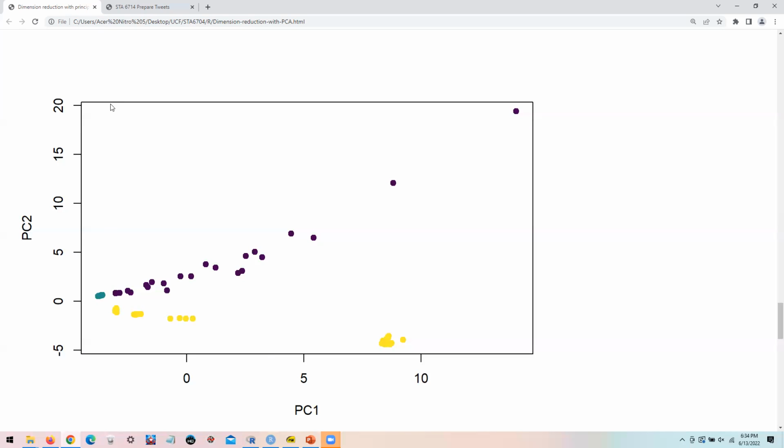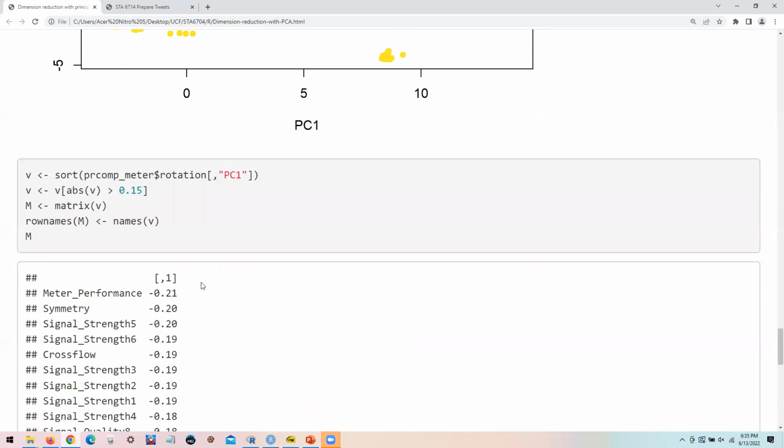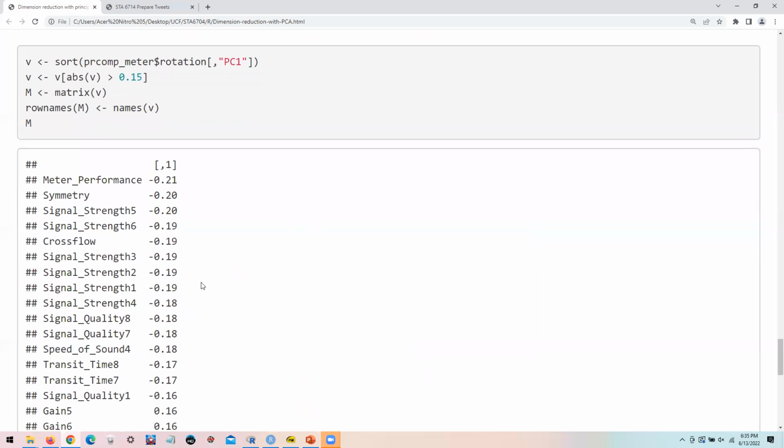And then here, PC1 separates the teal from the others. So I'm feeling like I might be able to get away with just 2 principal components. That's a huge reduction, right? All right, so I could just go with those 2 in there.